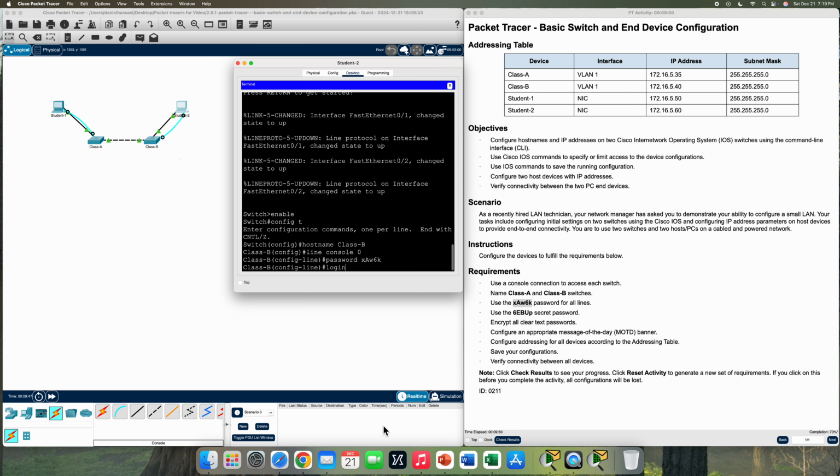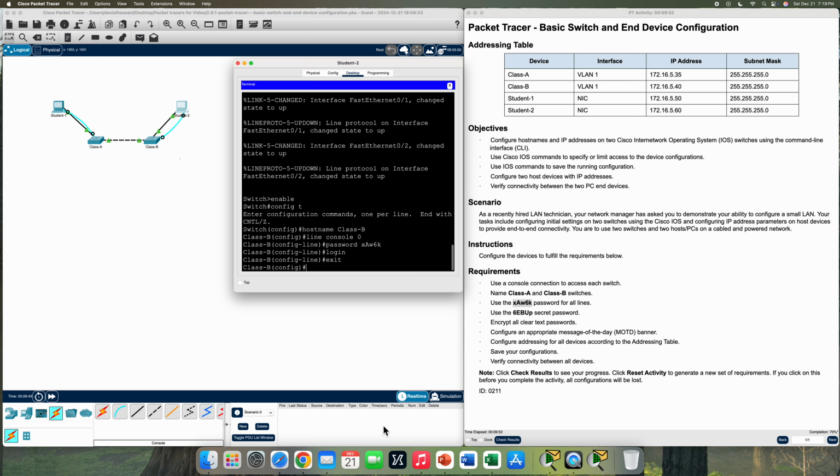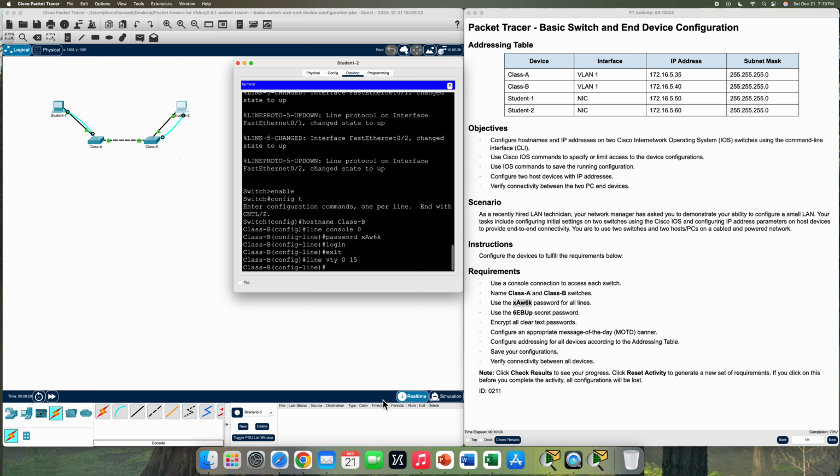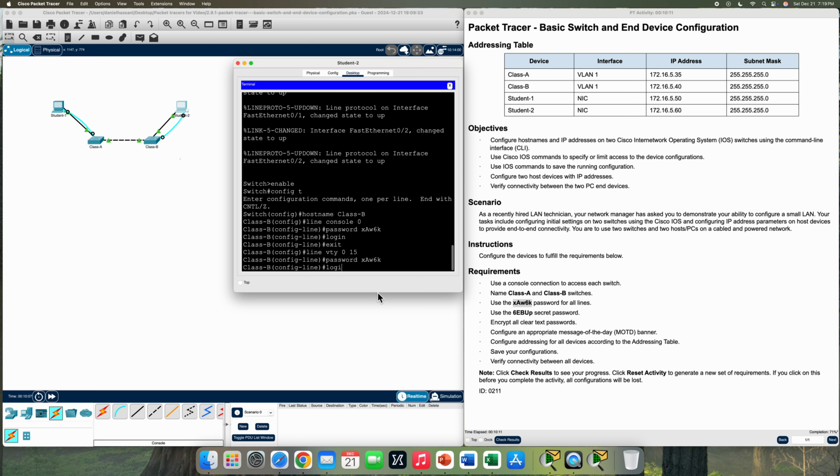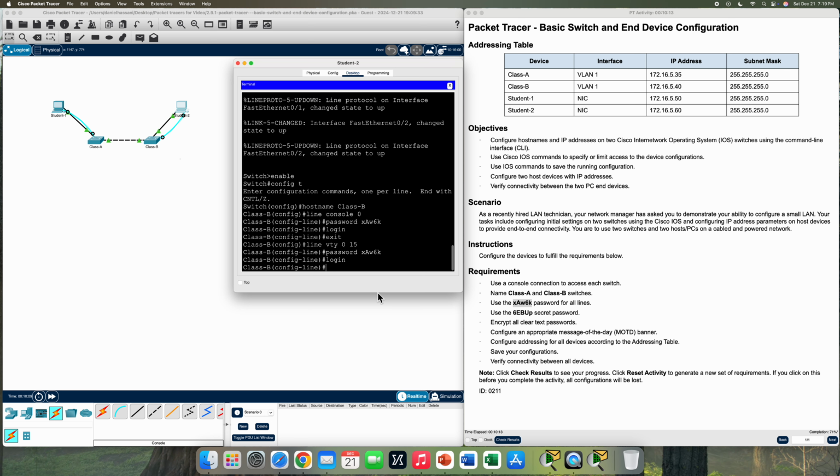Press enter, type the login command, and then exit out of that. Next one will be line VTY 0 15. We will type our password command, password, paste that again, press enter. Don't forget your login command. Then we can exit out of that.